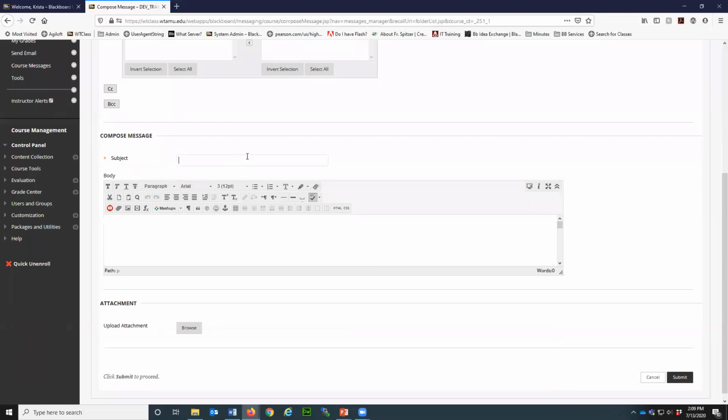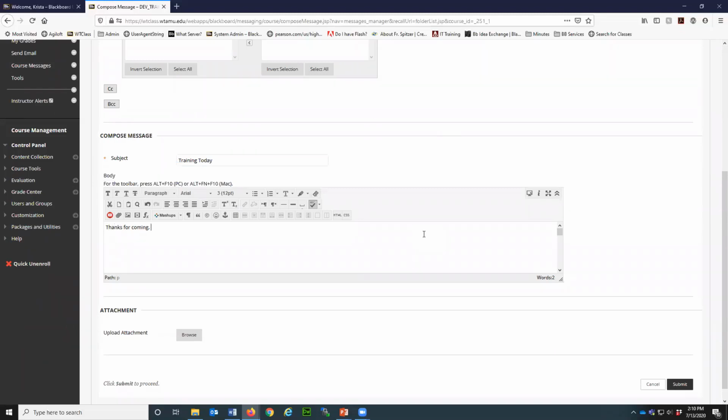We get to our subject line. You enter your subject. You enter the body of your message. If you only have one row of your toolbar and you need more, there is a double down arrow that appears in the top right hand corner that you can expand so you can see more of that toolbar. It's got some other functionality and features. You can add attachments and images and stuff like that. So you do have some other things that are available to you by doing it that way.